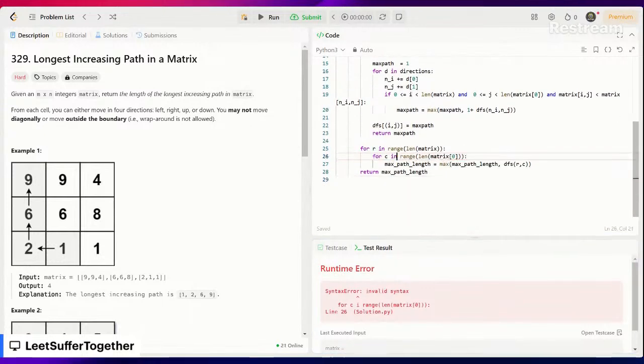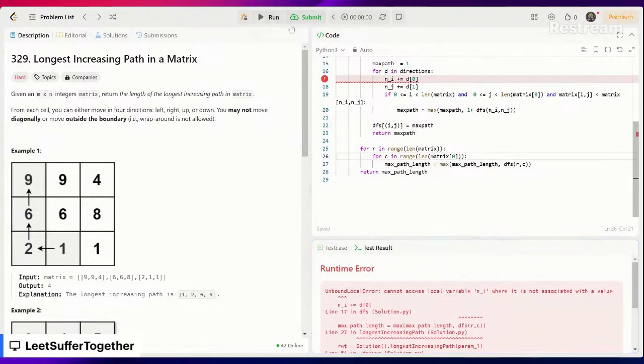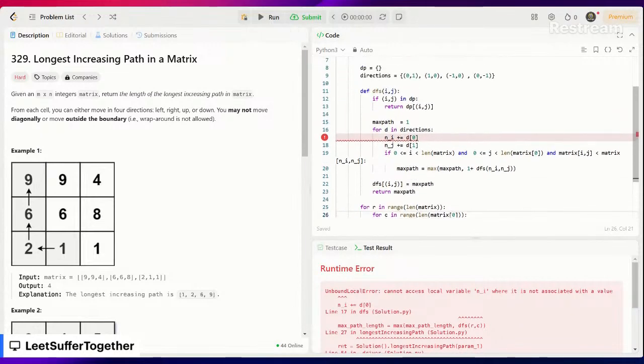For c in range. i equals i plus, j equals j plus.